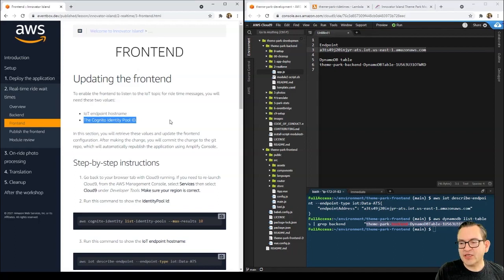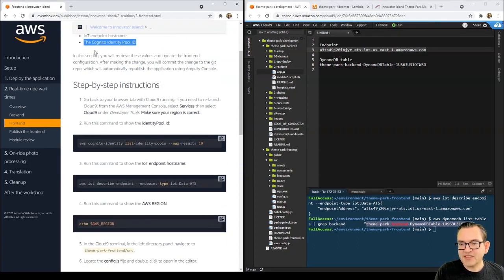So why do you need Cognito? Well, an IoT endpoint is a resource like any other, and we want to secure this resource. Now we can secure it for both authorized and unauthorized users, and I'll cover this a little bit later once we go through this module, and I'll go through in detail what is happening there. But for now, just note that we do need a pool ID to be able to make the connection to the IoT endpoint.